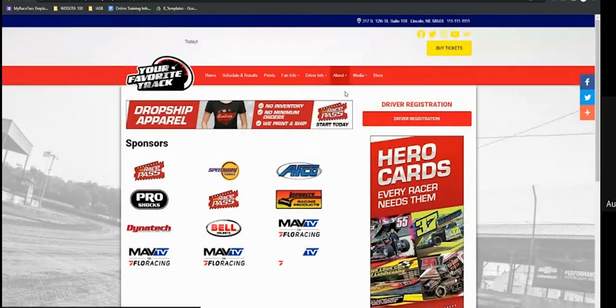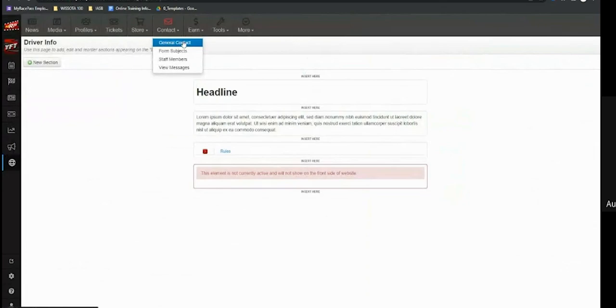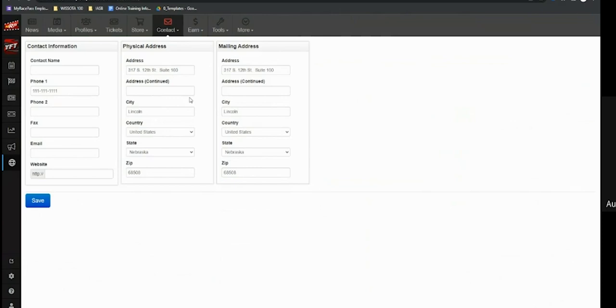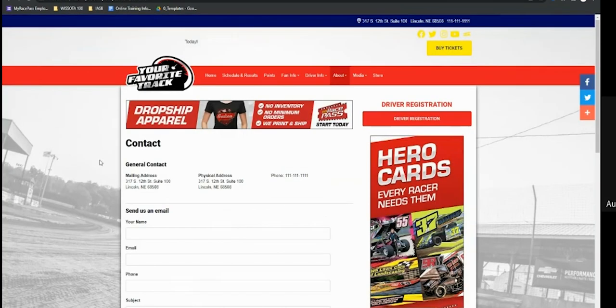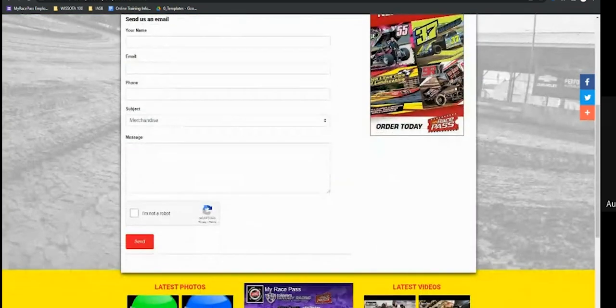The other thing I'll tell you about is the contact area. There's really 2 sections to a contact page, and I'll show you both here when we go to contact on the admin side. There is a general contact area, and there is a form subjects area. So general contact: name, phone number, address information, website, email, all those types of things. And on the website, it shows above the fold right here. General contact stuff, whatever you got in there is there. The bottom half of the page is a form that people fill out to generate an email to you.